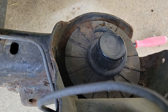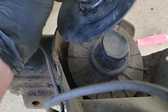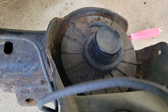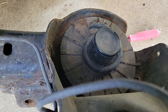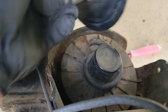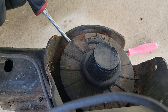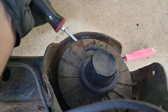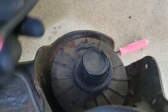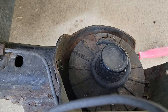So if you got a broken spring, this bottom cup is just like the top one. So the spring is wrapped around the plastic. I'm going to guess that there's some type of grooves like this holding on to some type of stud. So I've just been working it back and forth. So you kind of get the idea. If you're in the same situation, if you're not, eh, lucky you.